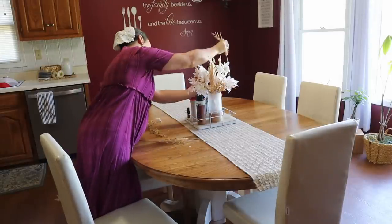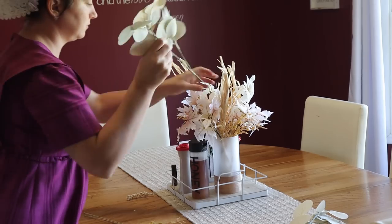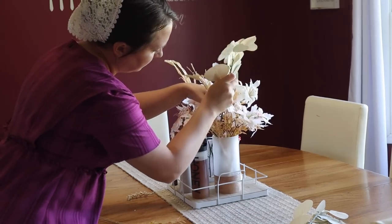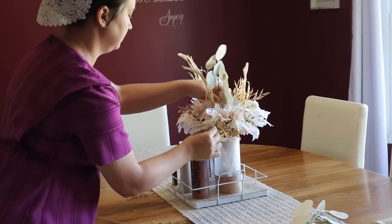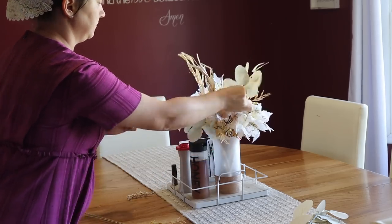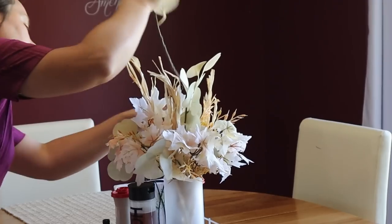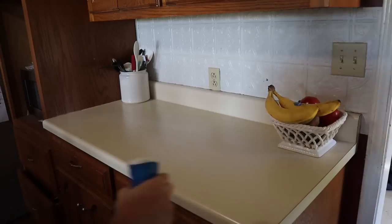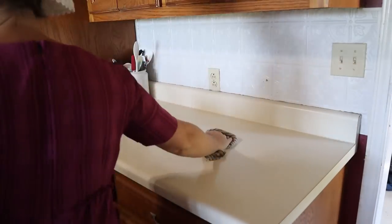So for our centerpiece here in the dining room, I just did a simple little fall bouquet. I'm also trying to keep my colors neutral, lighter tones. It's just a little bit more how I like to decorate. And then I also put a runner down the center of the dining room table. And now we're just moving to the countertops.